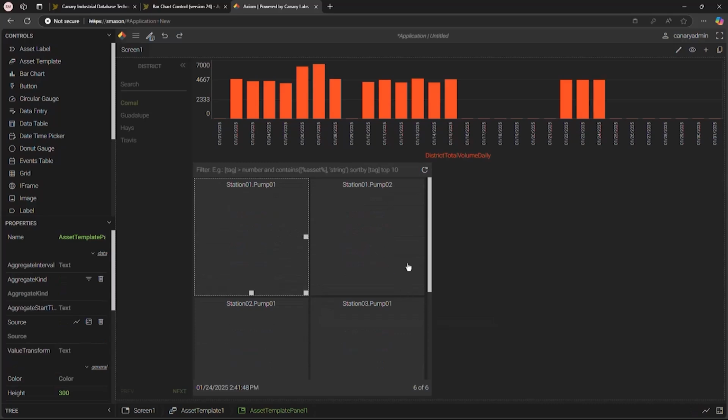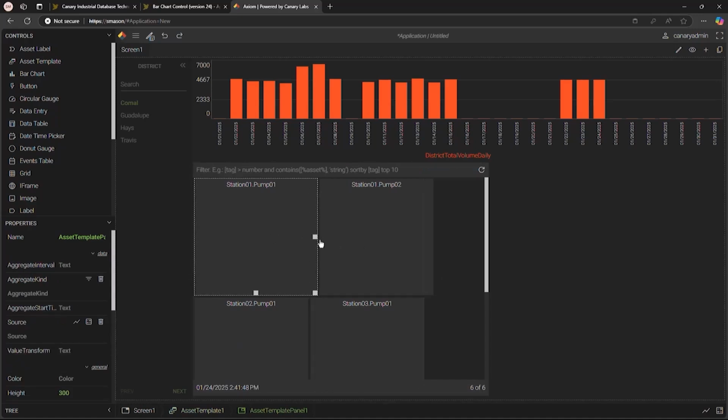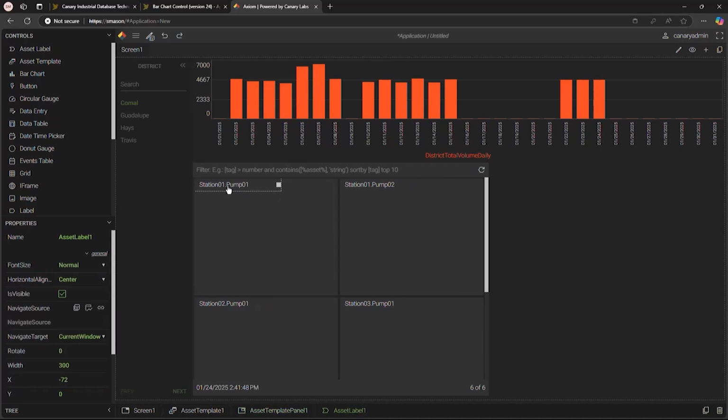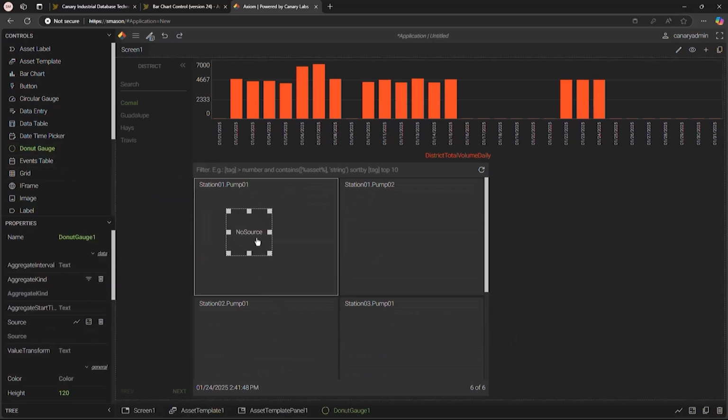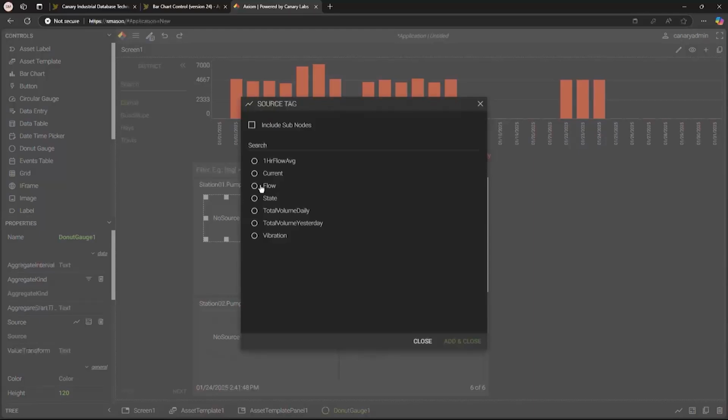And so maybe I just want to make this thing bigger here. Stretch out across, and then I can expand those a little bit. Adjust my label. So whatever I do to one panel, it'll propagate across all the others. And so maybe the next thing we'll do is throw a donut gauge in, and we'll set that to flow tag.